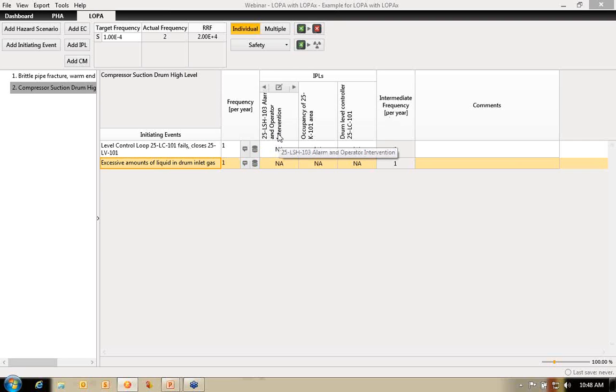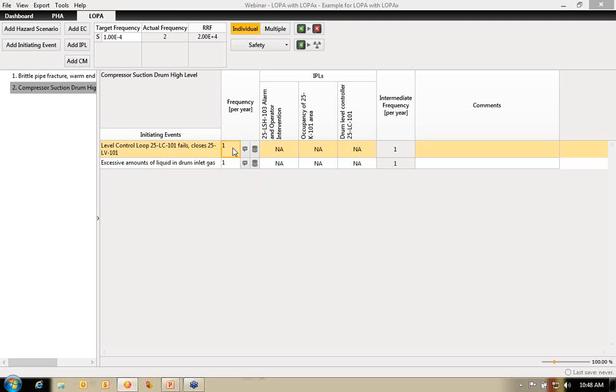So we have an alarm and operator intervention, we have occupancy, and we have the drum level controller. And I can indicate which ones are effective, protect against the different initiating events. So first, let me just say the controller fails once every 10 years, and let's say the excessive amount of liquid happens twice a year.